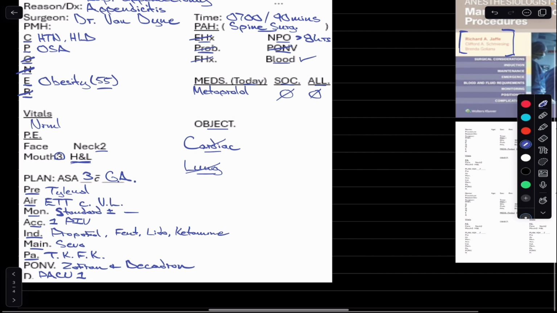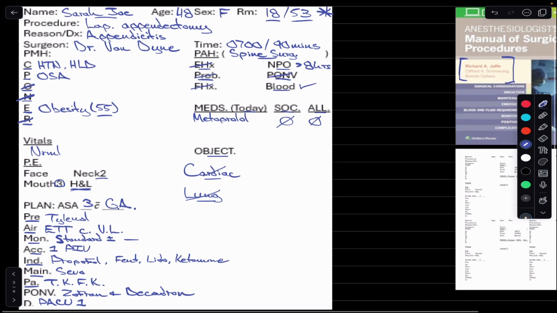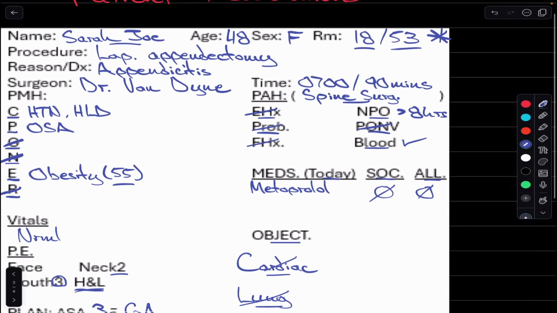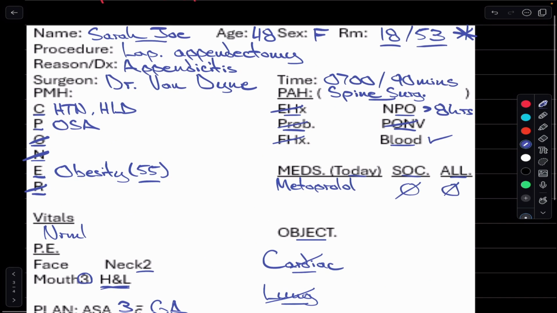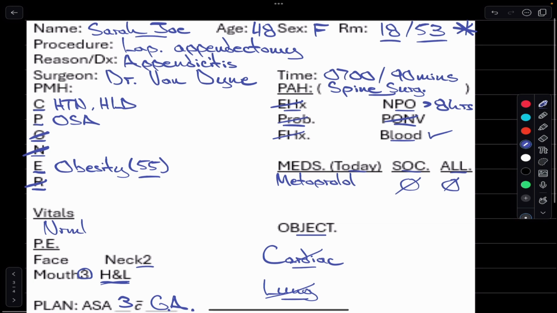The reason I wrote all of this out, and I always do for the patients that I'm reading up on, is then when you go to present this patient, it makes it very easy. So I would then go to my attending and say, hey, I saw this patient. Can I present them? They'd say sure. And then I would just read off everything that I have.